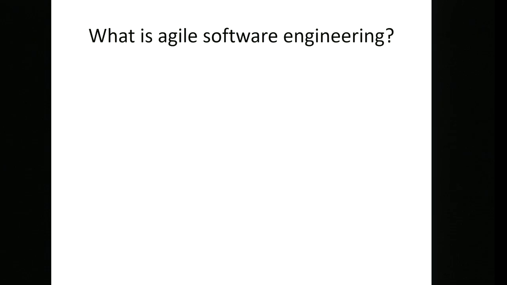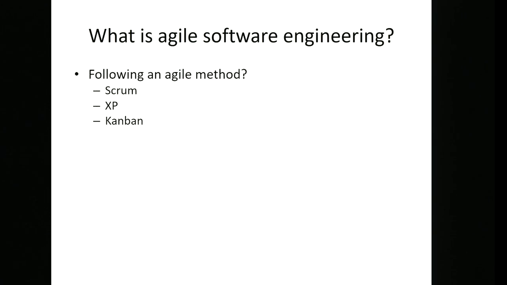Okay, so let's go back to agile software engineering again. Right, so the first question we have to ask, if we're trying to evaluate agile processes, work out how effective they are, is determine what we mean by agile software engineering. Okay, we have a research question. We need to be able to determine what we're actually looking at. We need to really pin it down. So, what is agile software engineering?